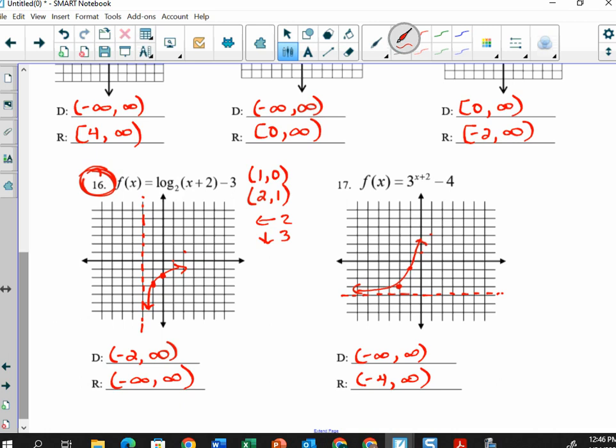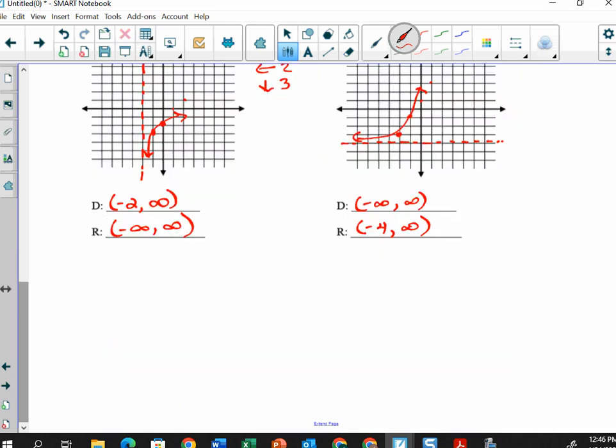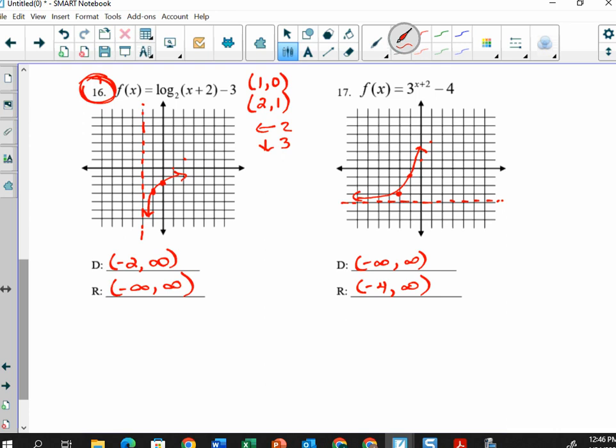Let me move that up a little for you guys. Up to 13. You went up to 15? You were only supposed to do 11, 13, and 16. I'll post the rest on Schoology. Questions on 16? Again, guys, that should be review. We've already done that this year. Okay? All right, turn the page.